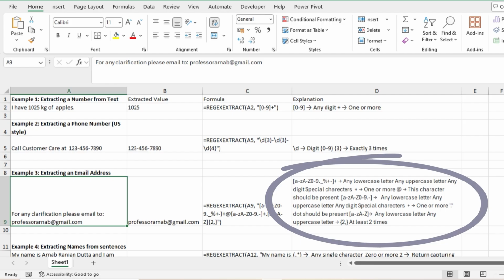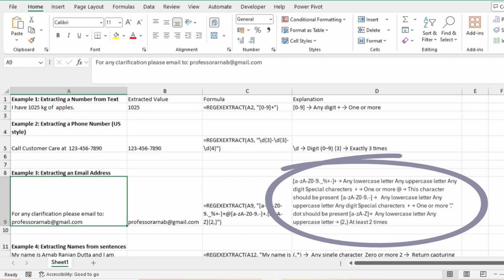In addition, emails allow underscore, percent and dash as a part of the name, so they are also included. Plus sign indicates one or more characters. Then comes the at the rate of symbol, which is compulsory in any email. After that comes the domain name, which can be any uppercase, lowercase letter, and any digit plus dot and dash signs.